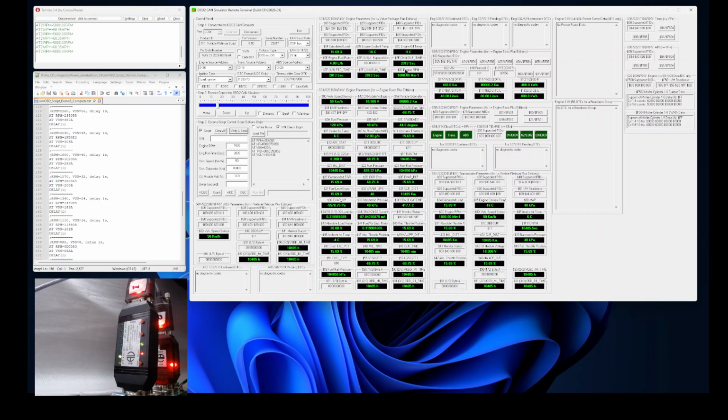See the RPM, engine hour, vehicle speed, voltage, and odometer. So if you pay attention, you probably see that whenever you have a value here and then you click verify and send, in this window you're going to see some kind of command. That's a script. That's a script generated automatically.